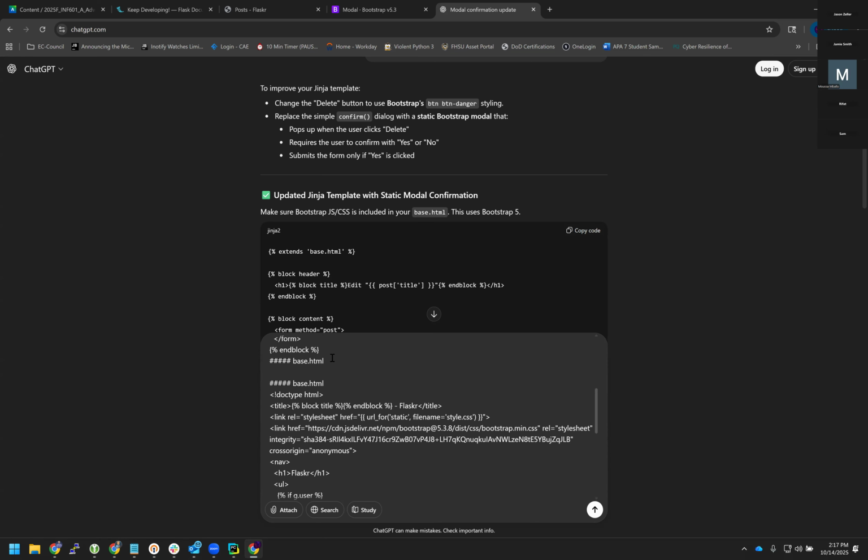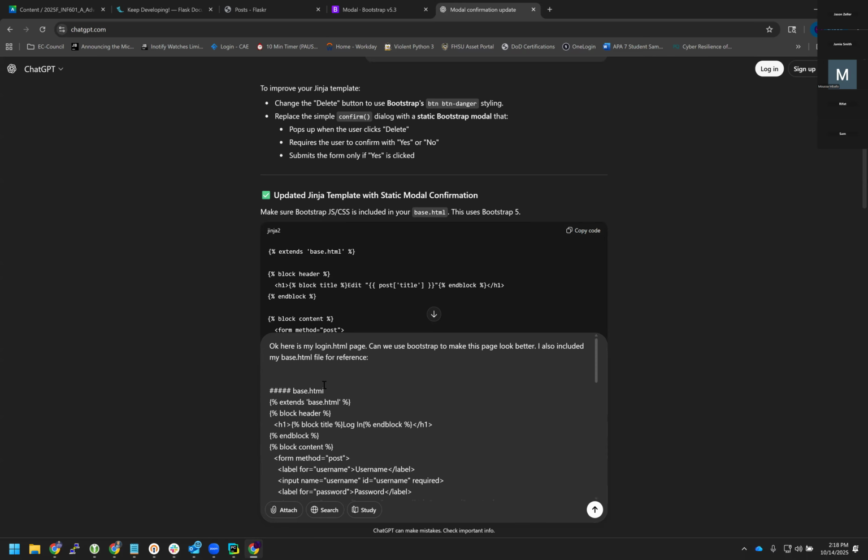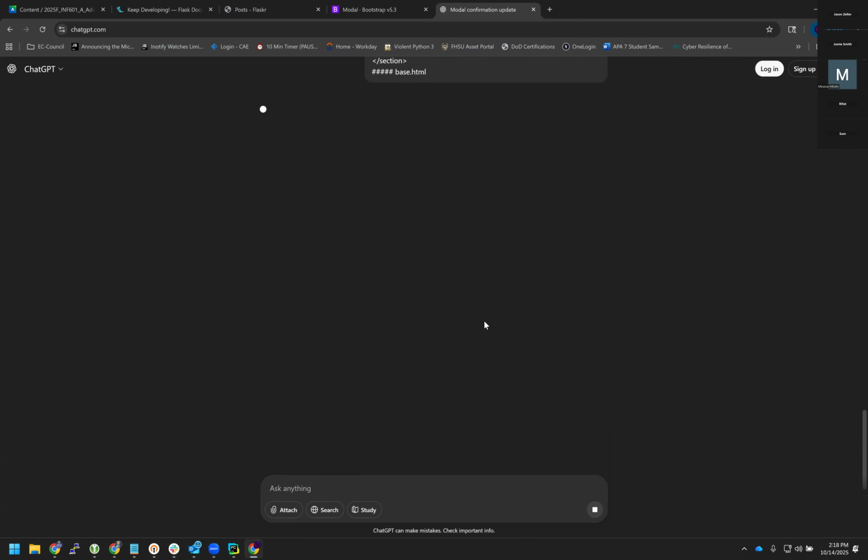Do the same thing here. And we could say, actually, this one is the base down below here. Let's do that one. We'll Shift Enter, paste that in. And then we're going to, again, change this and say this is our login.html. Right. The more information you give it, the better context it has to adjust it. So let's see what it comes back with.